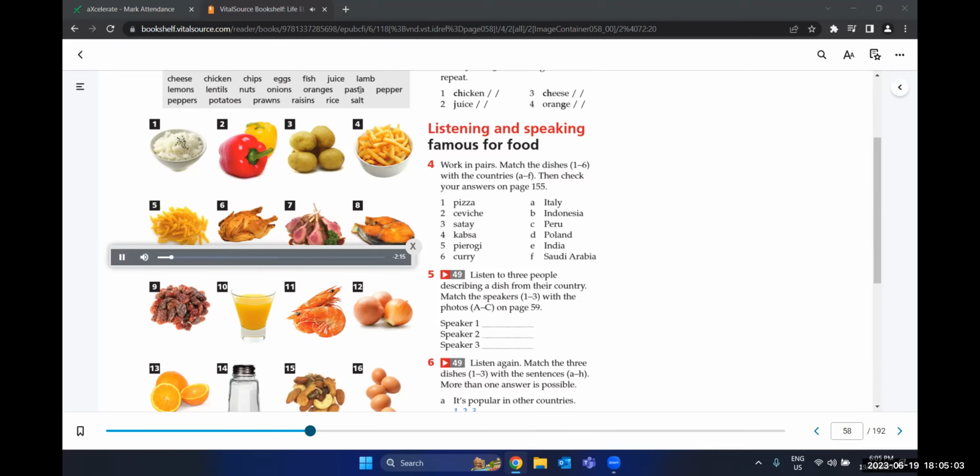1. This is kapsa. It's a popular dish in my country and also in other countries like Yemen. You need some chicken, or some people make it with fish. Cook the chicken with an onion, some salt and pepper, and other spices. You can add some tomatoes as well. We eat it with rice. I put some nuts and raisins on the top, and sometimes some eggs. It tastes delicious.